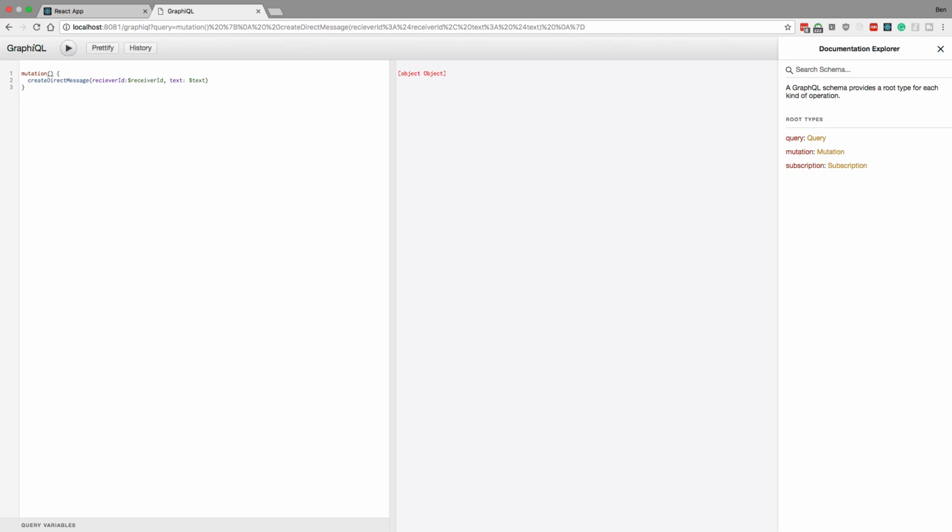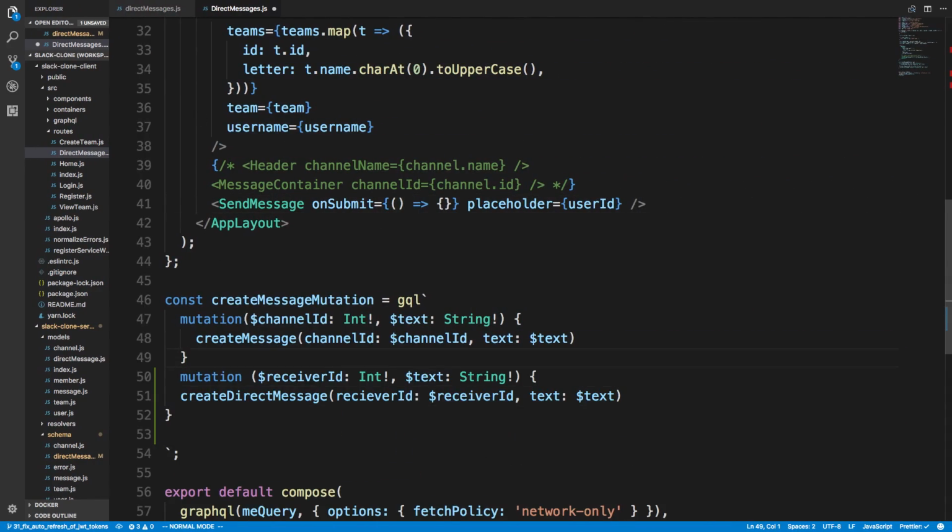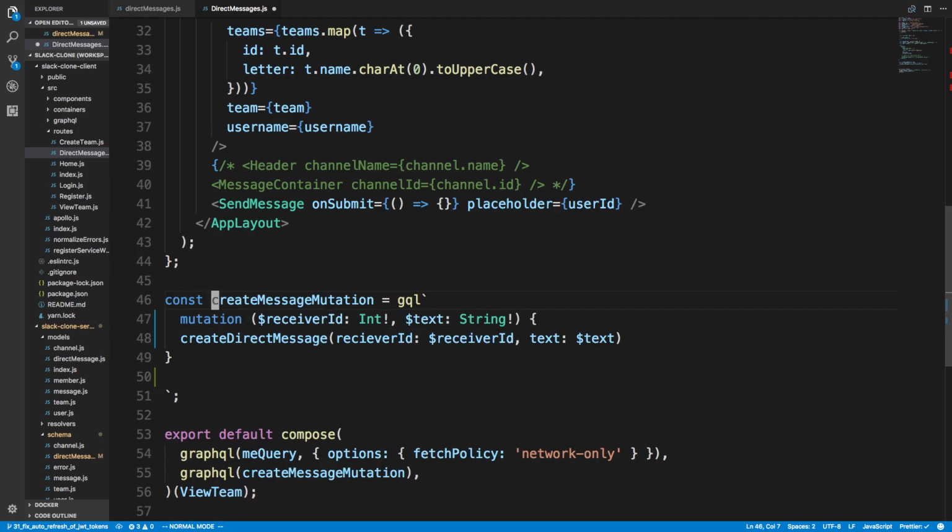So then up here we're going to add our variables, receiver ID, which is going to be an int, and text, which is going to be a string, and both are not null. Alright, so copy that, paste it in here, and we're going to call this create direct message mutation.